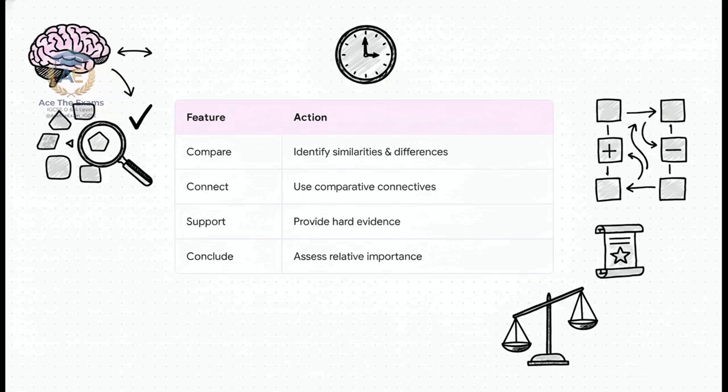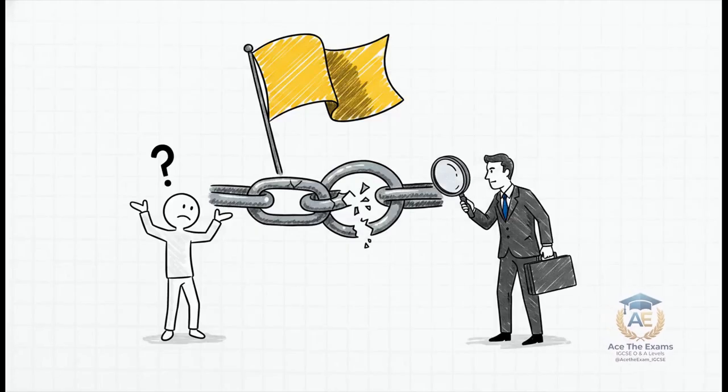You should immediately know that IAS 38 strictly prohibits capitalizing internally generated goodwill, but absolutely allows it for an acquired brand name. Your brain needs to scan the data, find that connective tissue, and structure your comparative argument before your pen even hits the paper. You've got to identify the similarities and differences, use comparative connectives, support it all with hard evidence, and draw meaningful conclusions. If you can't mentally extract that framework in the first 30 seconds, you're going to get lost in the weeds.